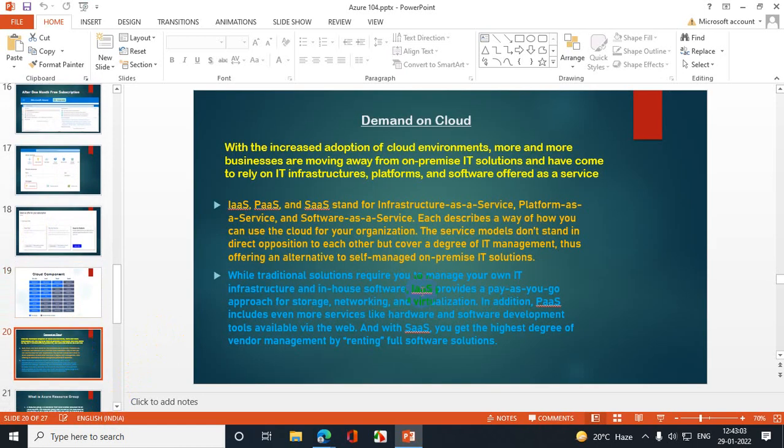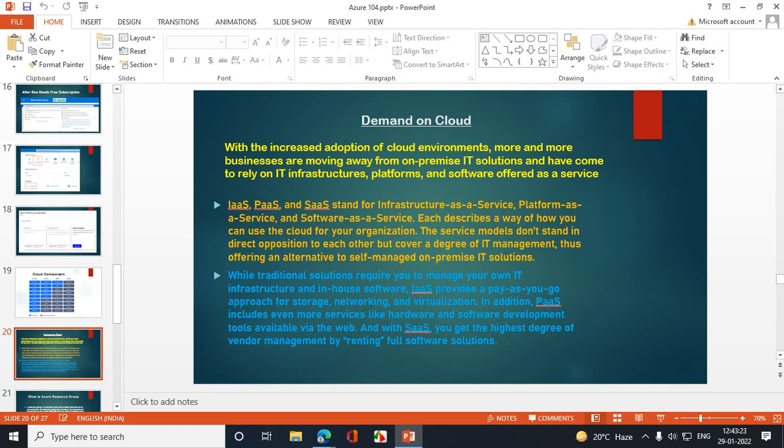Next is demand on cloud. Where is the demand? With the increased adoption of cloud environments, more and more businesses are moving away from on-premises IT solutions and have come to rely on IT infrastructure, platforms, and software offered as a service.